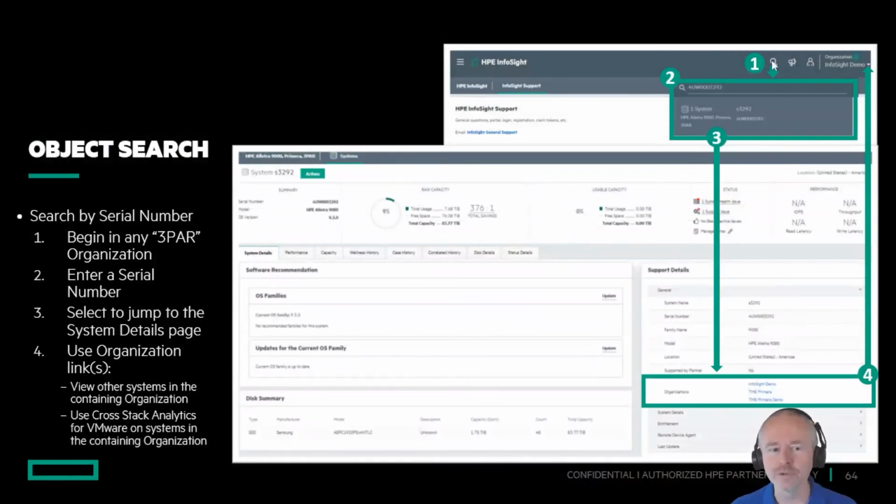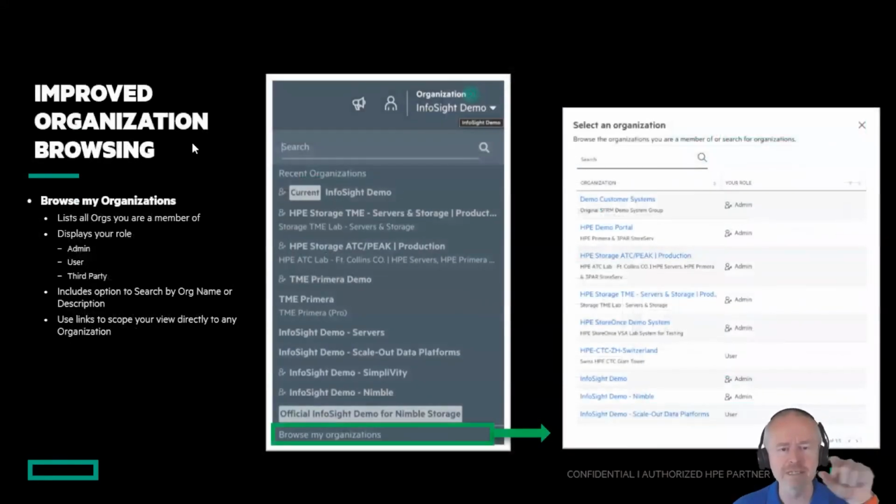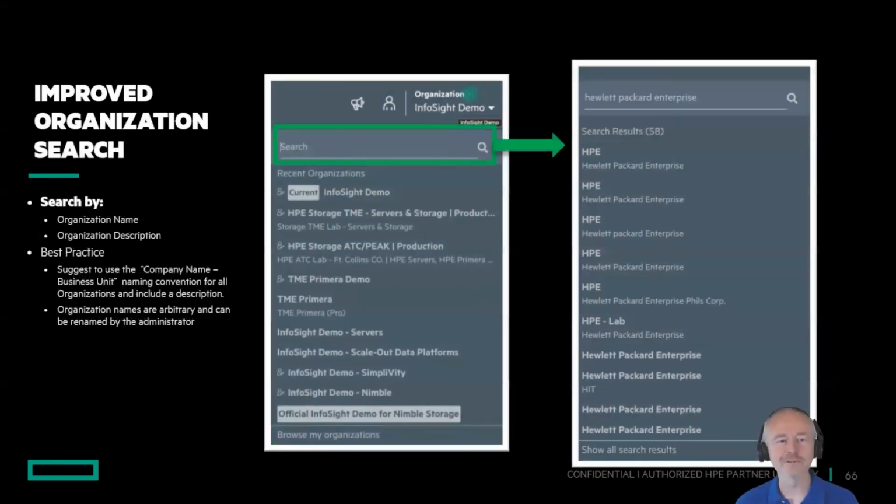When you go to the top right, it's much easier now to look for objects if you have multiple customers. By the way, it's multi-tenant. If you have multiple customers with multiple Nimble arrays, you're going to see that you can create organizations. So for every customer that you have, customer A, B, and C, you're going to create an organization. And then you, being the HPE partner, you can search across organizations. Hey, show me all the Nimble arrays that are almost out of support, because when they're almost out of support, I need to sell more support or a support extension, of course. Right? So the search optimization is in there as well.